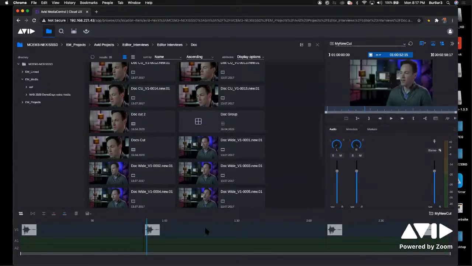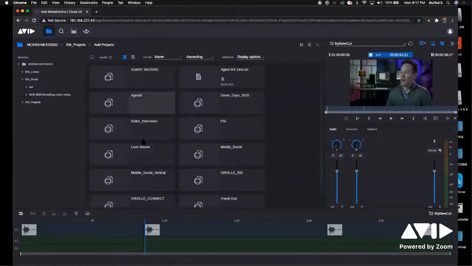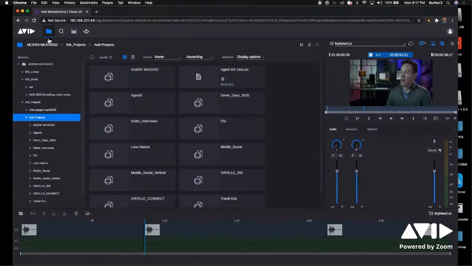bring up an actual timeline here. And this timeline will let me go in and add clips. I can go in and move clips around. I can go in and preview that. But more importantly, all of this is prepping the bin and information, all of that into my project and prepping it for the editor. Now, this was all done just with the Browse app.